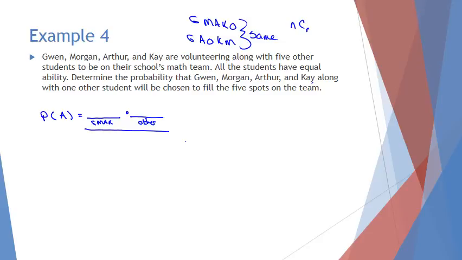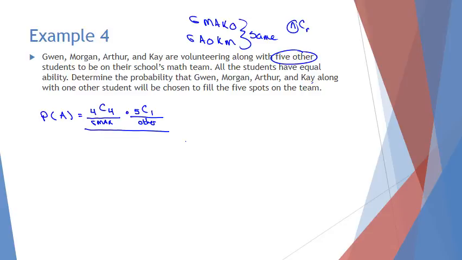So that looks a little bit like an R, that G, but anyway, for the n, how many people am I considering? Well, I'm considering just these 4 people, and then how many of them do I need? Well, I need all 4. For the other position, how many people am I considering? I'm considering the 5 other people. It says there's 5 other people. And how many do I need? I just need 1 from there.